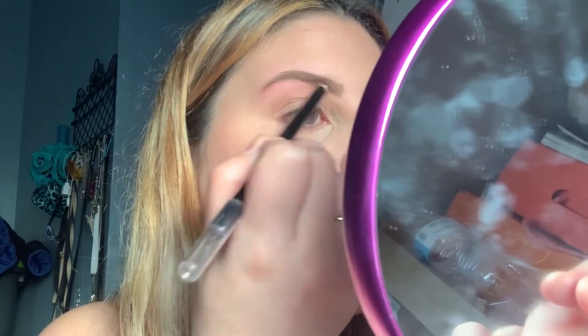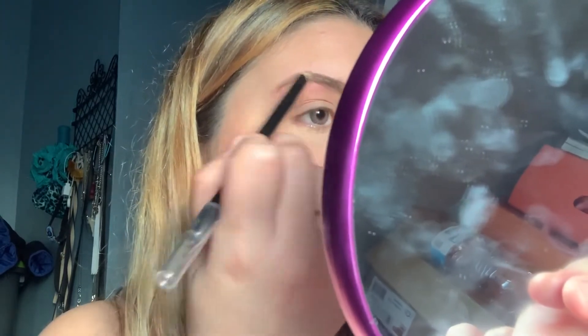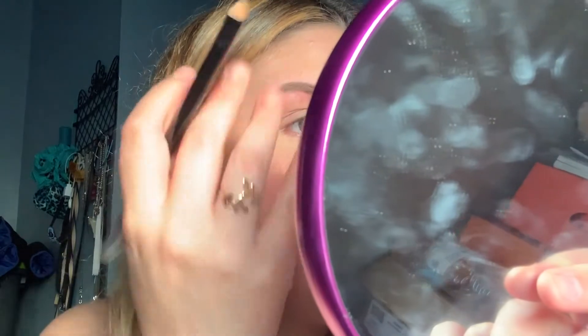This is literally all I do, and if there are any mess-ups, don't worry — what I like to do is go in with a concealer afterwards. Now for this eyebrow, you're just going to follow the same steps. I think I messed up this one because I didn't use the mirror, but now that I'm looking at the mirror, you guys can see the difference — this one looks a little bit better.